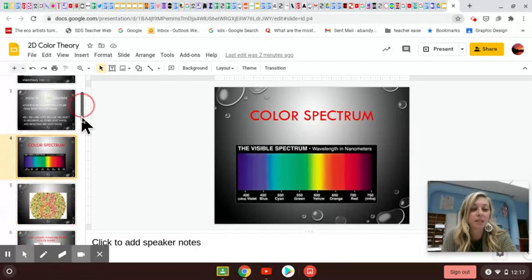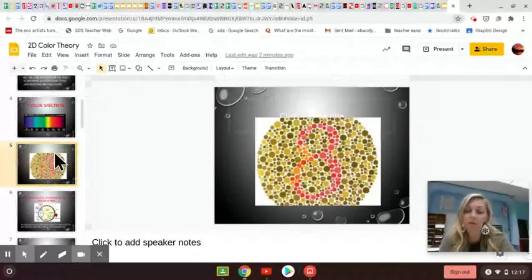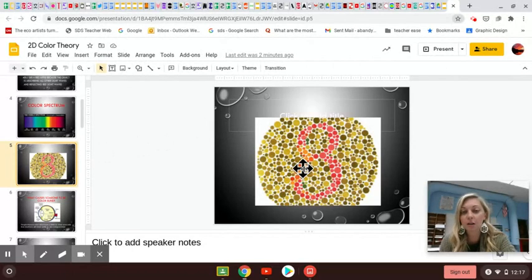But of course, that's not necessarily everyone. So some of you may be or might know someone that's colorblind. And if someone's colorblind, then their spectrum is a little bit different from everyone else's. So if you've ever been to the eye doctor, you might have seen something like this. What you should see is a green background and kind of a reddish orange 8. But if you're not able to differentiate red from green, then you wouldn't be able to see the 8.